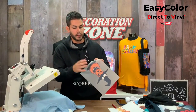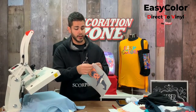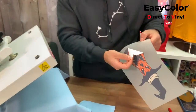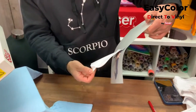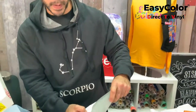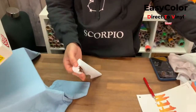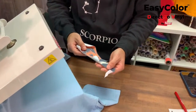Now, could I mask this? Yes. Do I need to mask this? No. All I'm going to do is peel this whole piece off carefully because it is a thin material, so you don't want to stretch it out too much, so you can just carefully peel this off the backing. And you'll see the backing, that white backing, is the adhesive side, so I know where to lay it down.